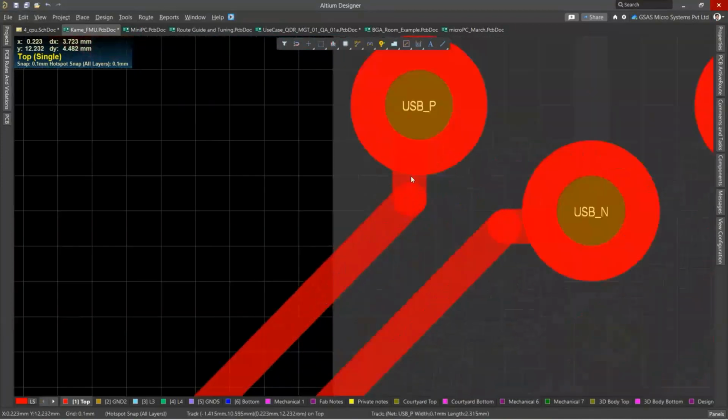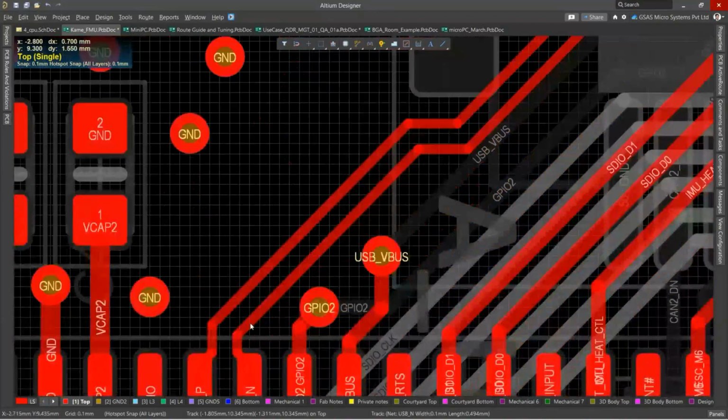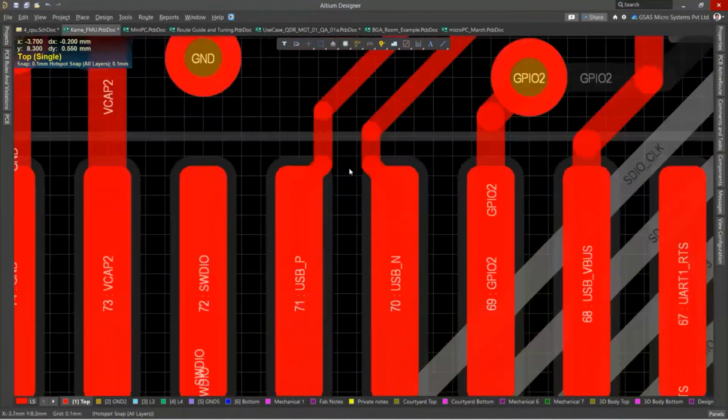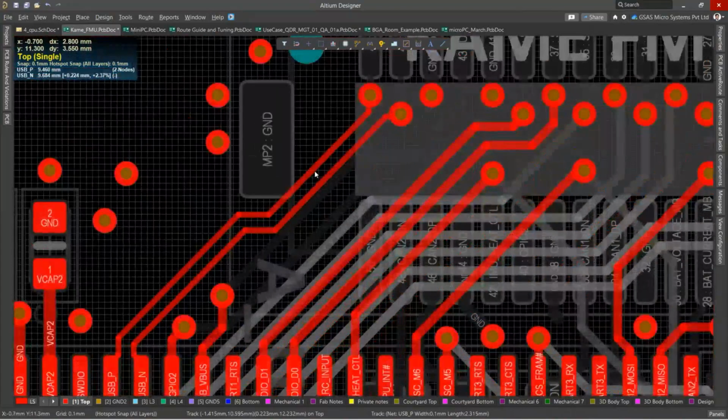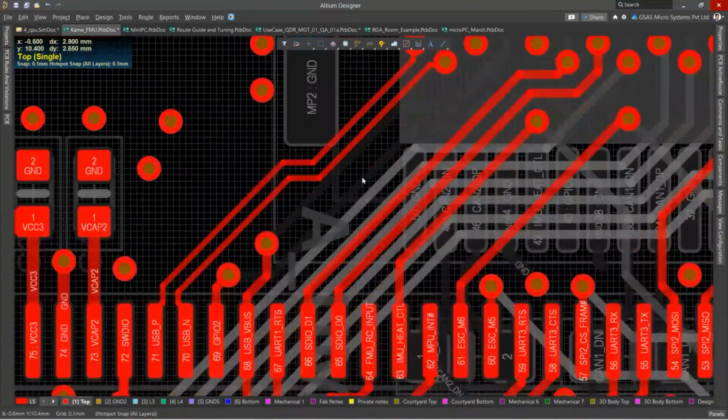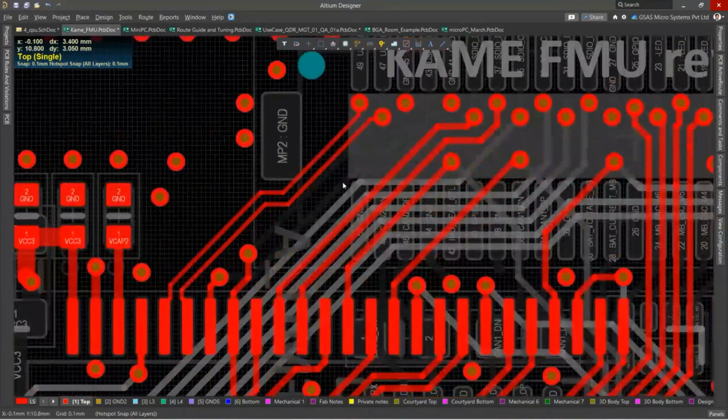You can see there is an identical exit and identical entry of the traces, which maintains an equal amount of gap throughout the process. This is how you can create differential pairs in the PCB editor and do the routing.